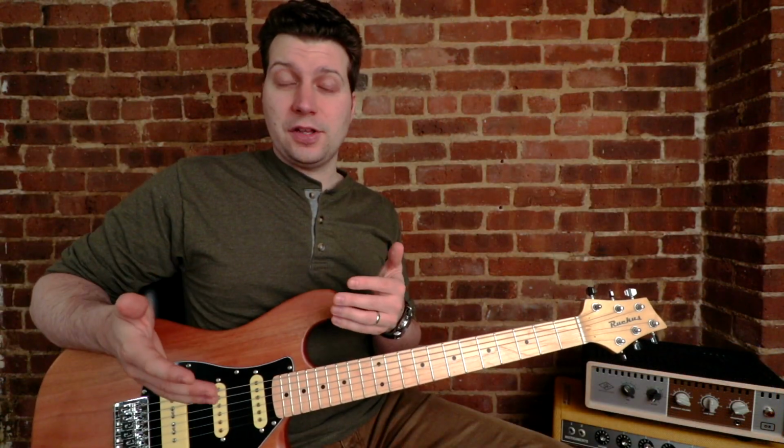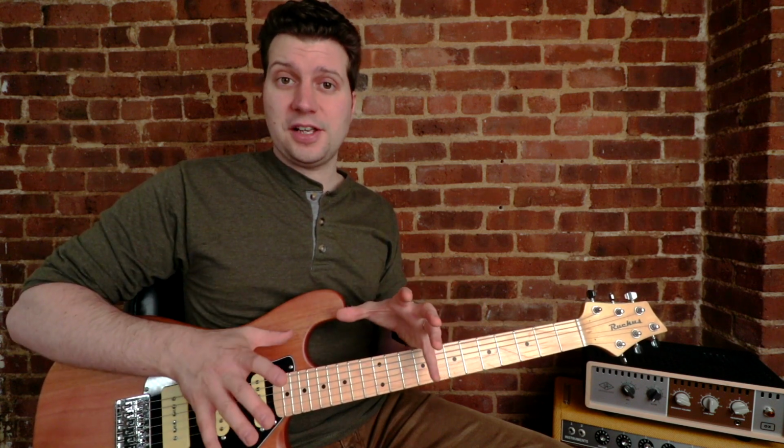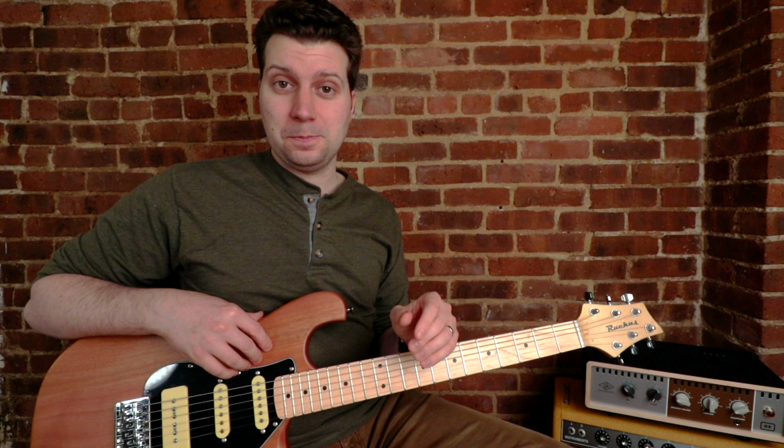Now let me take you through a sweep of the controls, volume, and tone. Then we'll test the pickup settings with a little bit more gain from the amplifier.